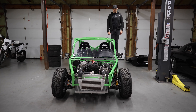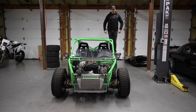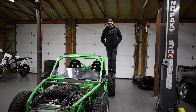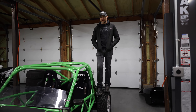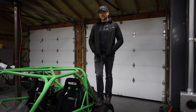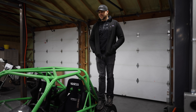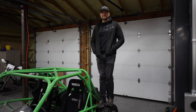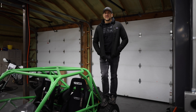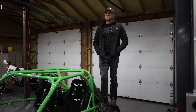The car is running. Max and I have even gone out and driven it on the street. We didn't beat on it because it's not fully tuned. We did a little bit of tuning on it, but it's very difficult trying to tune this on the street when it's this cold out. It was too far off, so it was just blending through the surrounding cells. We were having a lot of difficulty.